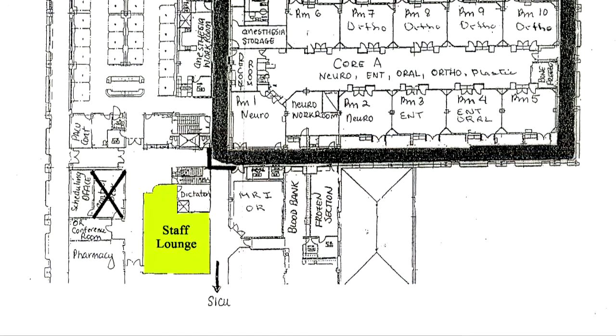When you select the top 2 rooms that you want to go into, or when you find the room of the surgeon that you're going to observe, like Dr. Majarian is operating in room 3 today, and I know I'm with him, you're going to turn around exactly opposite from the surgery boards and walk into the lounge. That's where we do our assignments in the morning, and your contact person is going to be the charge nurse.